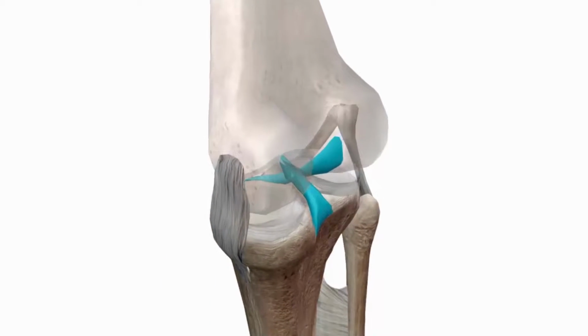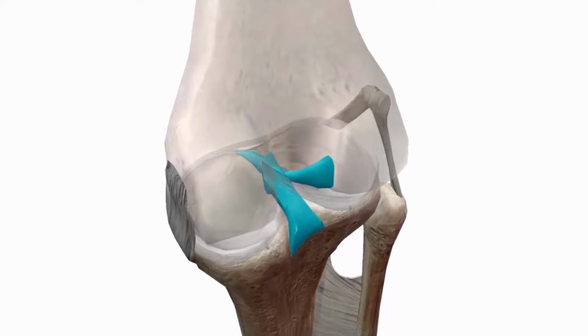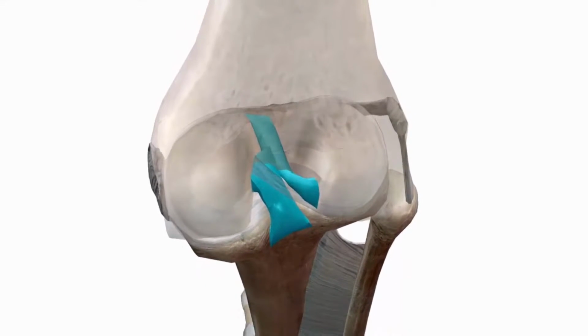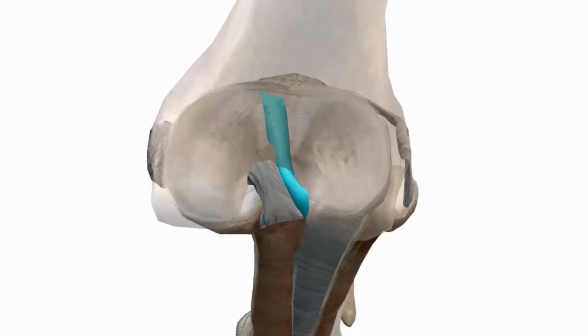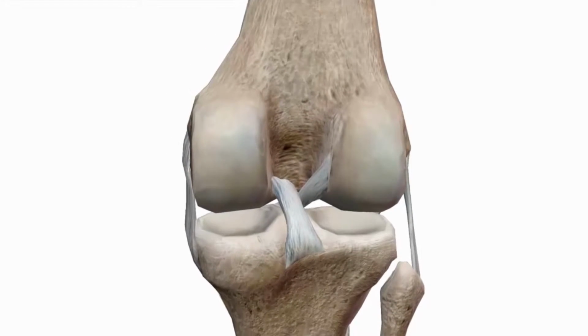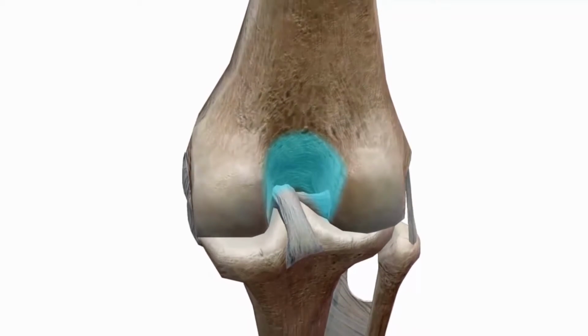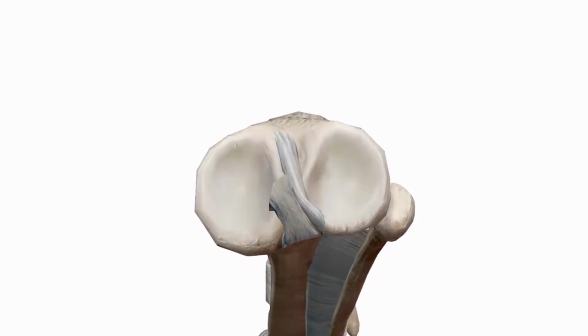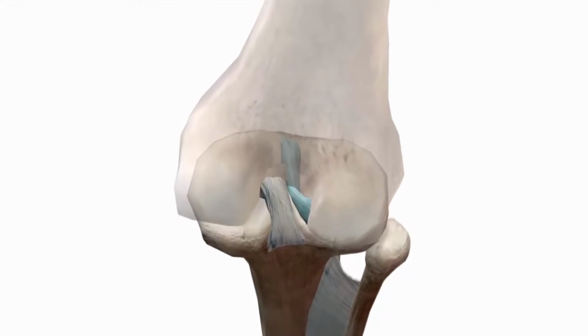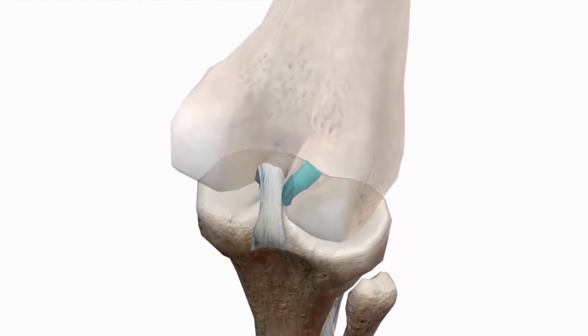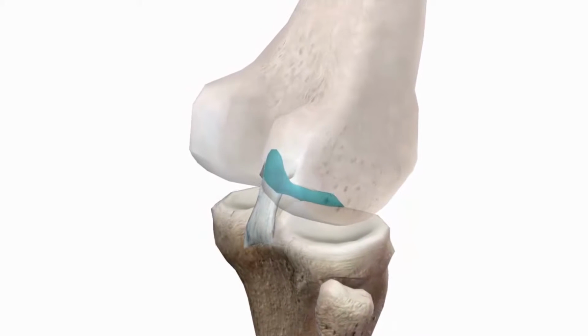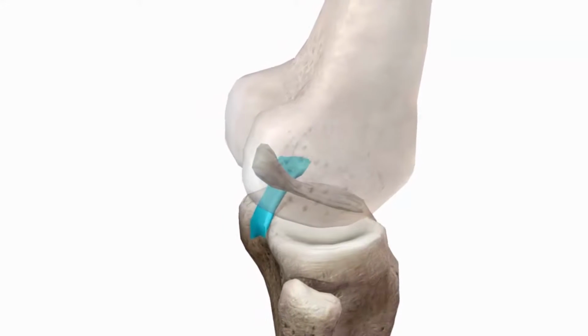Let's discuss the ligaments. There are 2 central joint ligaments, the anterior and posterior cruciate ligaments, or ACL and PCL. These ligaments arise from the inner aspects of the femoral condyles, cross within the intercondylar notch, and descend to the tibial plateau. The ACL descends on a medial, anterior, and distal course, while the PCL's course is lateral, posterior, and distal.